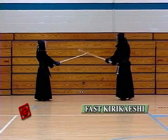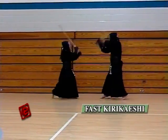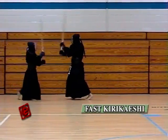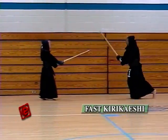Once you have mastered the kirikaishi slowly, the next step is to try to do this kirikaishi as fast as you can. Make sure you're still doing the big motion. It's just that every strike is faster.